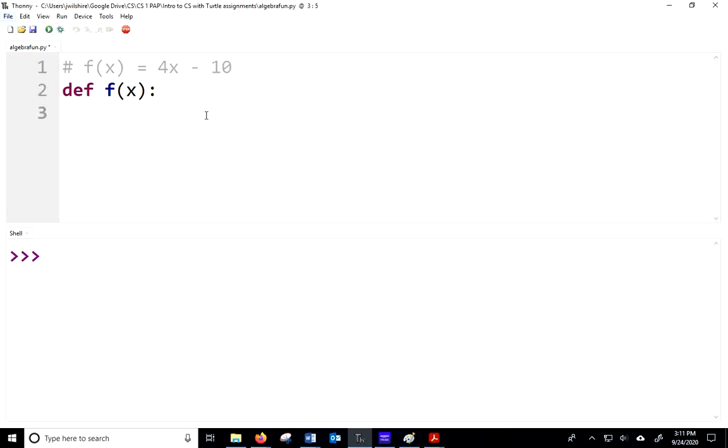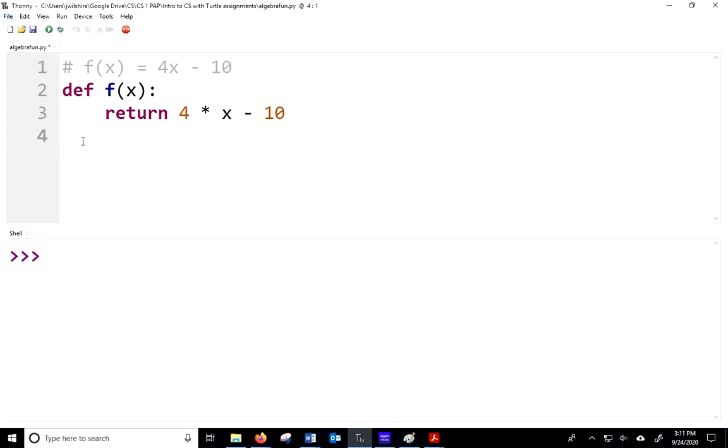I could certainly just print it, but in general, we want to return it so that the user gets to decide, do I want to print it or do I want to use it again? Once you print something, it's kind of lost forever to the console. It's like writing on a piece of paper and posting it on a wall. You can't go back and get it later. So I'm going to say return 4. I can't say 4x. Python doesn't know what that means. I had to say 4 times x, then minus 10. Let's try out our function.